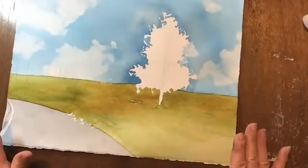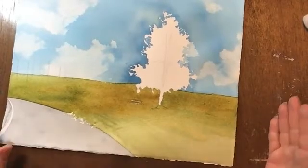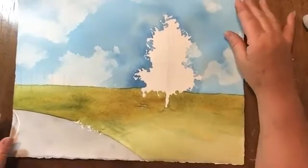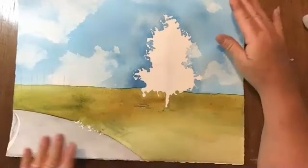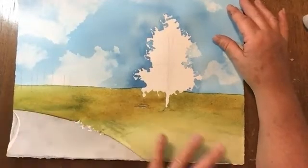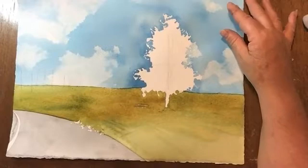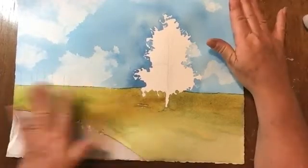I don't want to dry it with a hair dryer though, because then I'm going to get a false drying and my salt will not react the same as I would want it to. So I'm just going to allow my paint to sink in a little bit and it will start drying on its own. Watercolor paper is pressed rag, so it's very absorbent to the water. And if you allow it to dry naturally, you'll get a much better result, especially if you're working with salting or texturing. Now, that doesn't mean that you can't use a hair dryer because you're putting on different layers. You certainly can, but it's better for your end result if you allow your salt to go on during a natural dry.